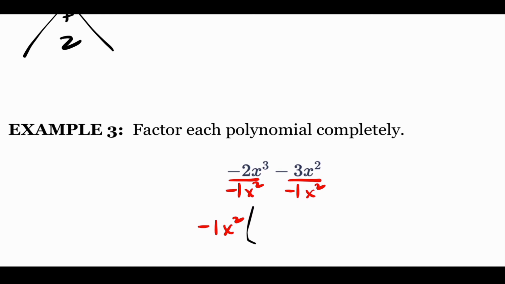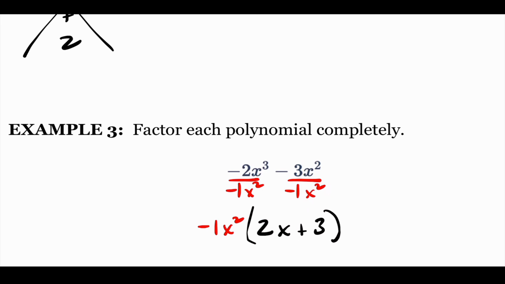Now I'm going to divide. Negative 1 goes into negative 2, 2 times. When we divide, we take away powers. So I'm taking away 2 powers, so that just leaves 1 power left. Negative 1 divided by negative 3 is positive 3. I took away all its powers. If I took away all its powers, it has none left. When you divide, you take away powers. When you multiply, you collect powers.